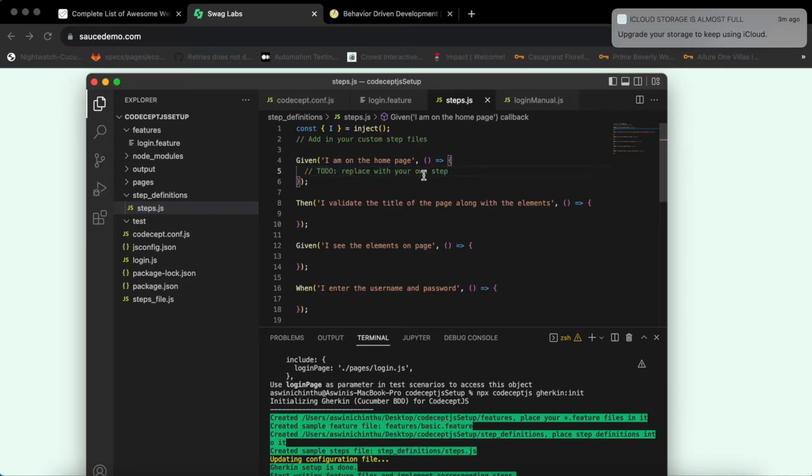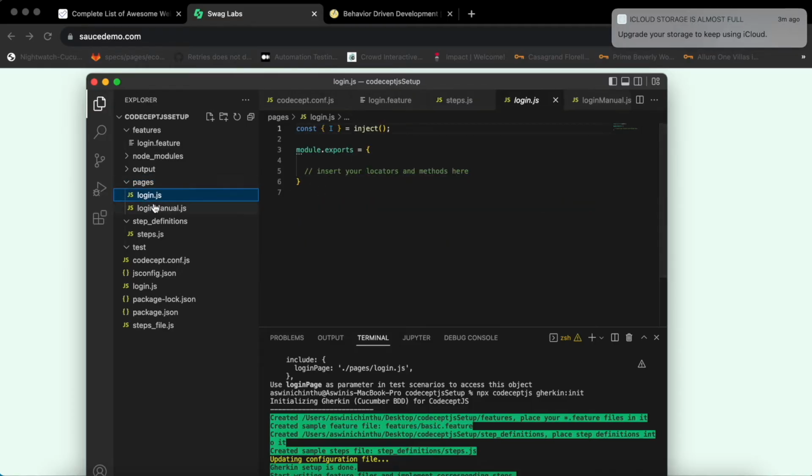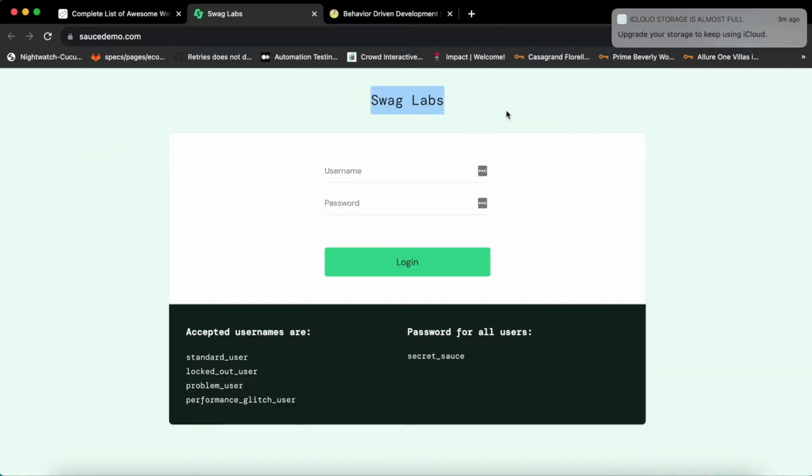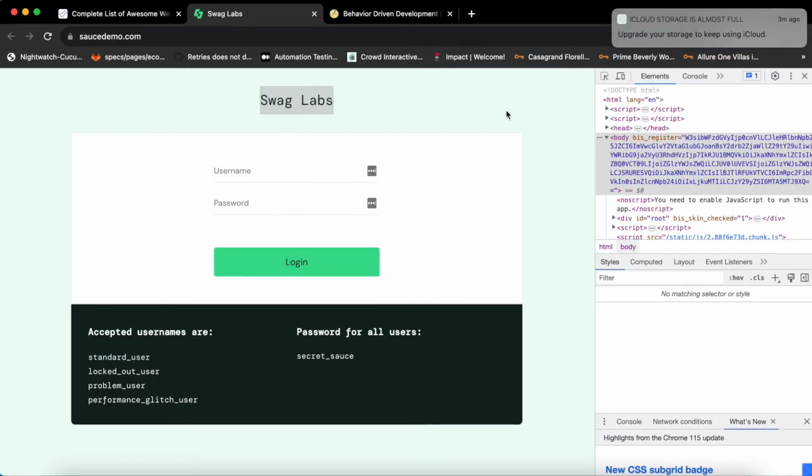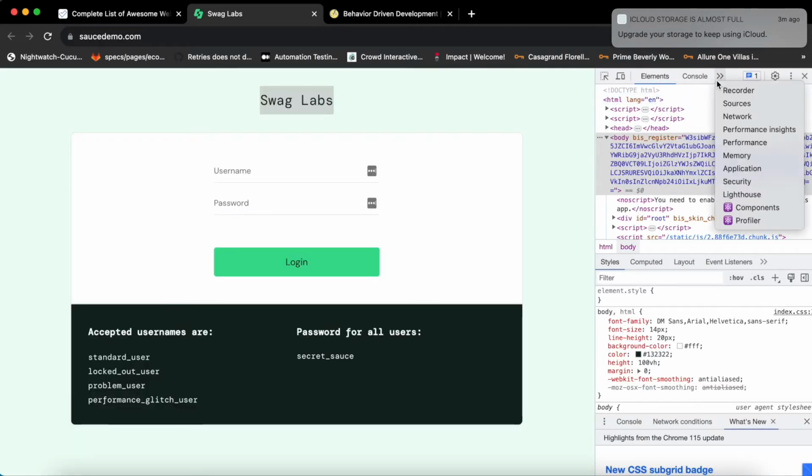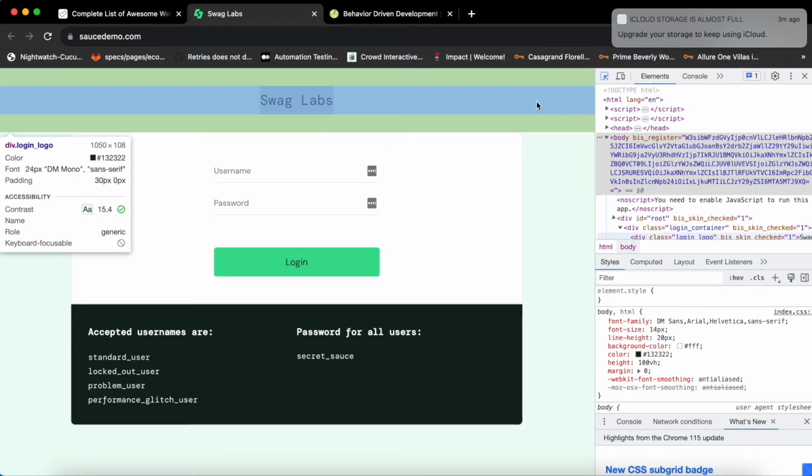So now if we want to write it here, as we are following the page object model, we are going to have all the elements in the particular login.js file. So to have this, we need to have the elements here, and I'm going to point out this one.